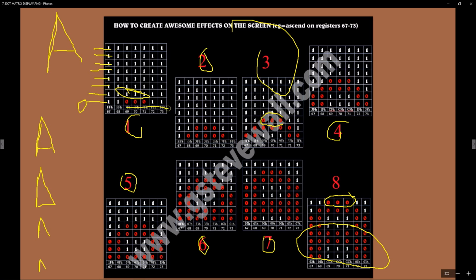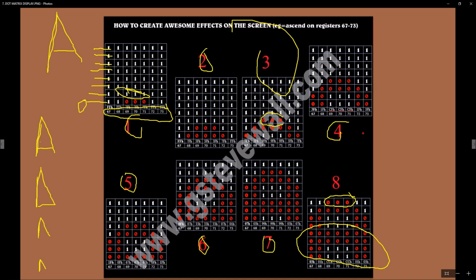And you should be consistent on the registers you use. It should be on the same register. Your effect, this A shouldn't be appearing here, and at the same time I saw it here again. Maybe seeing it here, it will move back again. It shows you're not consistent. So consistency in effects is very good, except you want the animation to move this way, the other way, this way, and then come back, as I just did, moving around and around. Okay, so we ask, how do we code this?